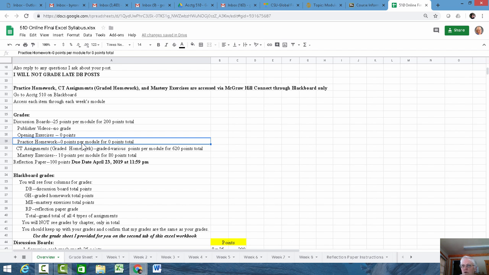The practice homework will also include a static version of the foundational 15 in the end of chapter material. Okay, and you have unlimited times to work it, and you can work it as many times as you need to, because the graded homework is only the foundational 15 in an algorithmic version, so that every person has the same problem, but it's going to be different numbers from every other person in the class.